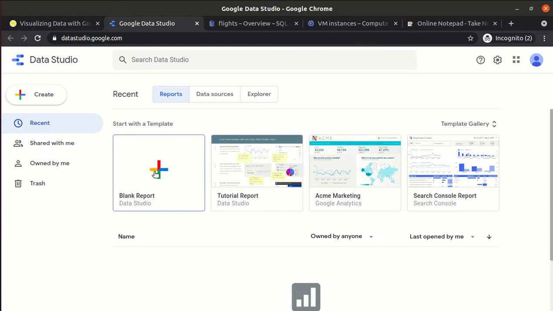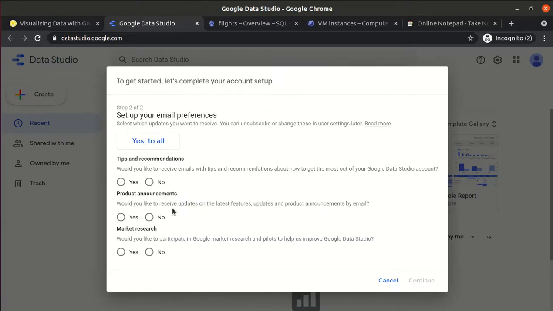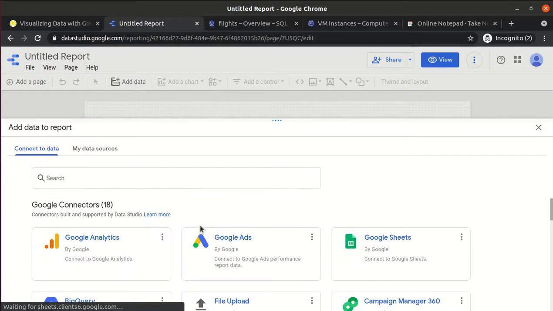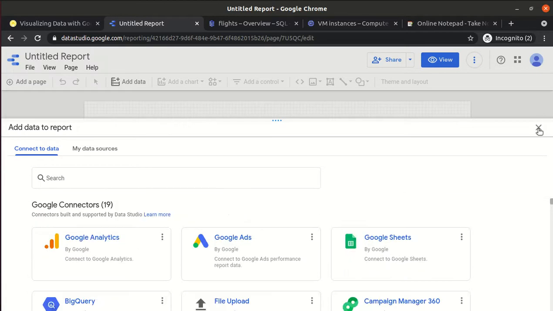Either we can click on the blank report and agree to the terms and conditions, and yes to all, and if we re-click on the blank report, it will ask what is the source of the data, whether it is BigQuery, Google Sheets, or MySQL, right?